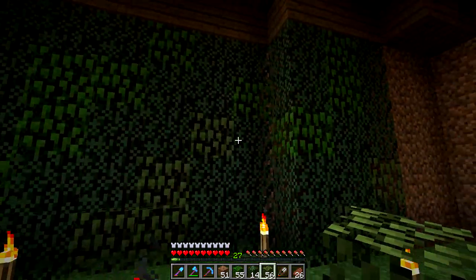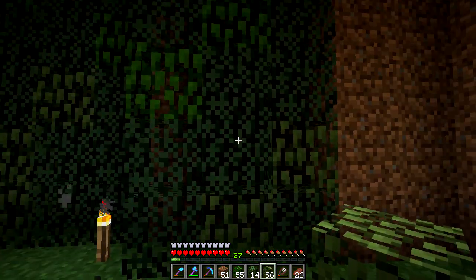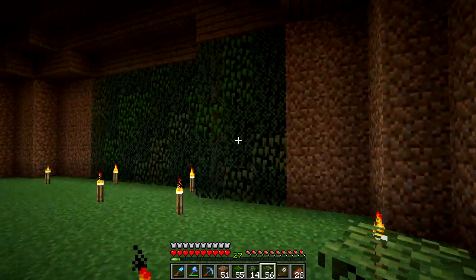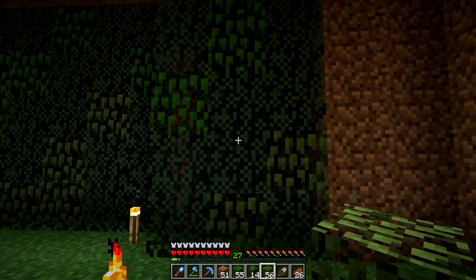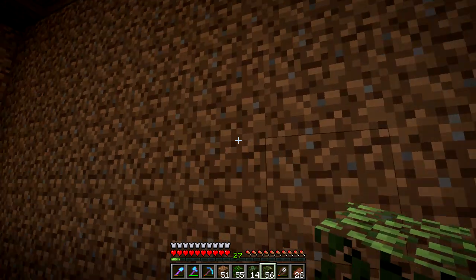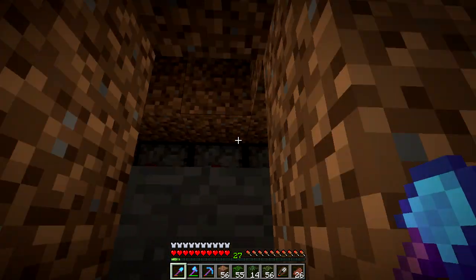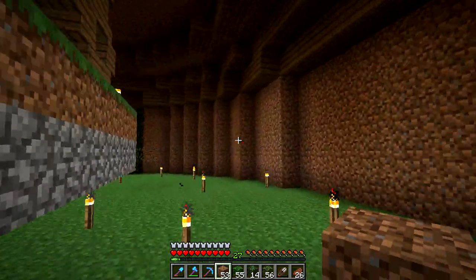Right now, taking a look at it, it looks okay, but I think what would be good is if we add in some lighting in the background, and this is an idea that I got from some of your comments in terms of the warehouse down below. You guys were mentioning to put in some leaves and probably light up the background, which I may do at some point, but I'm not too sure how I'm going to do it just yet, because I haven't gathered a lot of glowstone just yet. And also this wall right over here, it's kind of thin because I have the, what's it called, redstone in the dispensers over there to worry about. So I'll probably have to keep things pretty simple in terms of the wall.